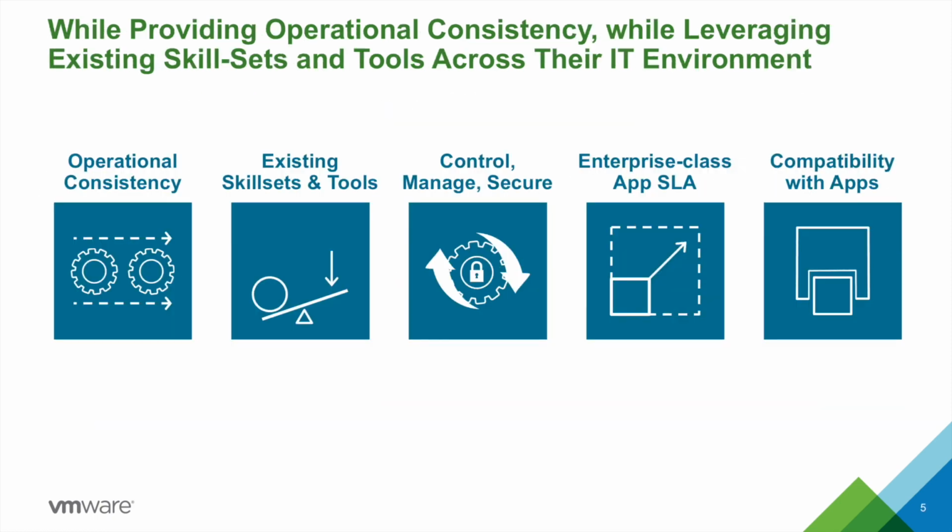So why is this different than any other cloud, and how is this offering different than previous offerings that VMware has offered? The main point that we're seeing is customers are looking for operational consistency. They want that same VMware vSphere experience both on-prem and in the cloud. They want to use the same existing skill sets and tools, so PowerShell, PowerCLI scripts they have running, either adjacent products that sit on top of vSphere, like vRealize suite for automation or operations, or they may have third-party tools that were deeply integrated into the vCenter and vSphere platform.